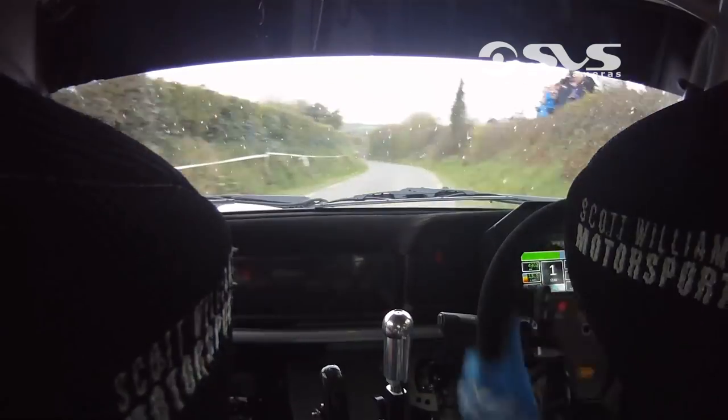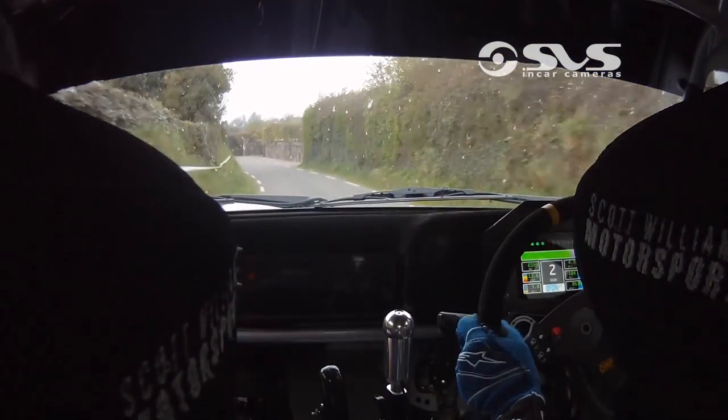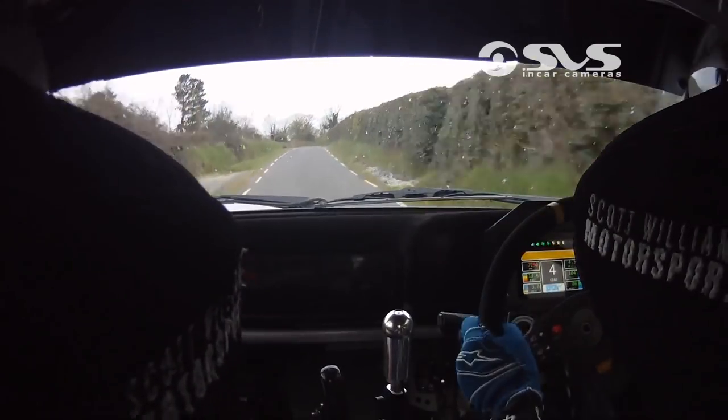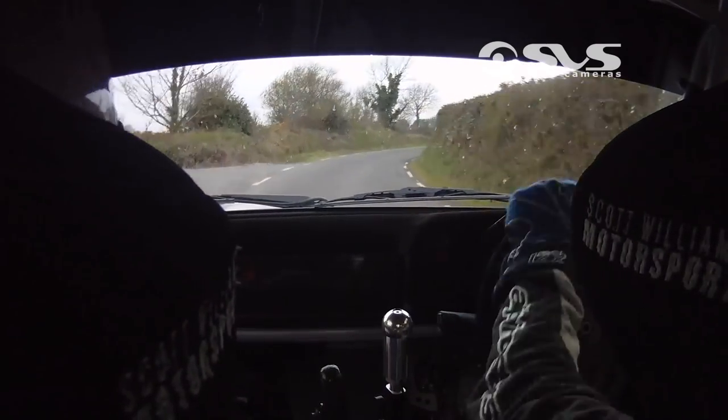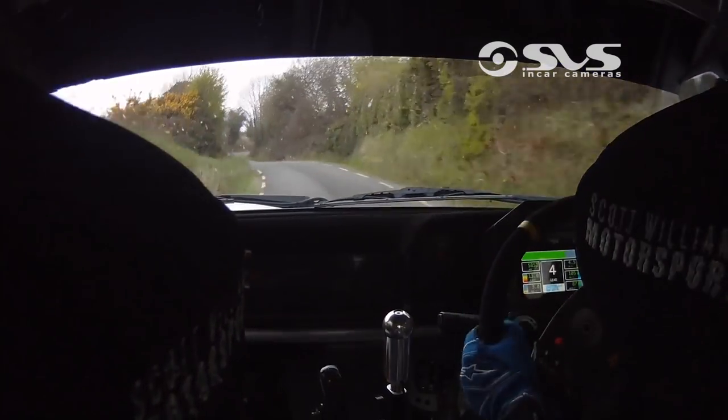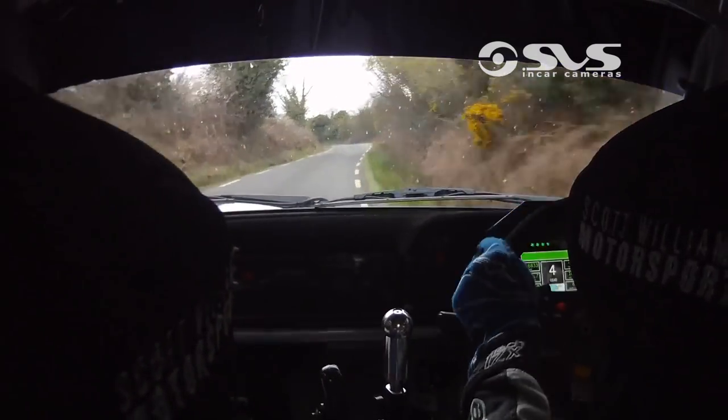Flat 2 left. Into 2 right. And flat 2 left. 120. Go, go, go, go. Long 4 right here. 50. 3 left plus. Into 2 right. 60. 3 left. Go. 100.